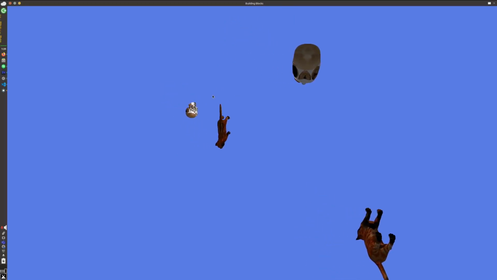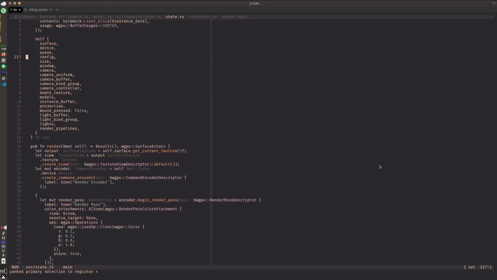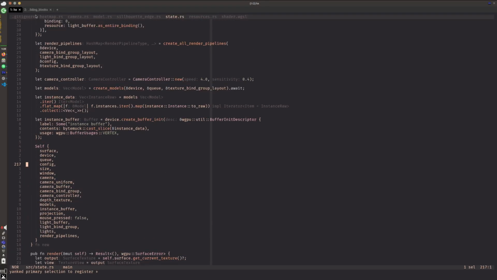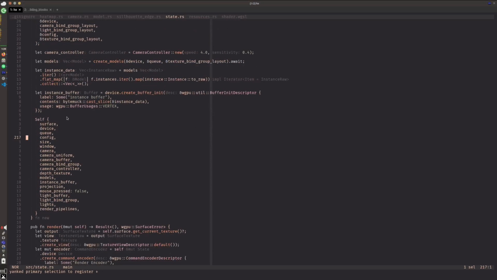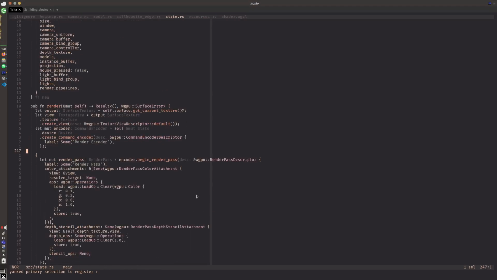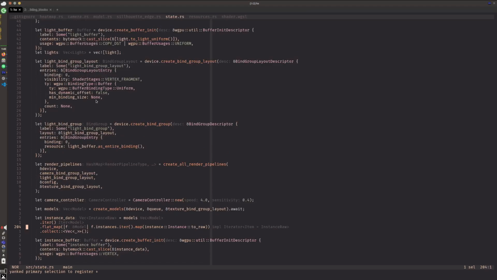So the skull has multiple meshes. I think it has like 4 different meshes because the teeth are separate. So it handles all of the model is what's instanced, not the mesh. So I handle that per model instead of per mesh. Although the draw calls take the instances, so they just use the same instances per mesh. So you could do it per mesh. I just didn't do that. So I think that's pretty much everything I wanted to show.